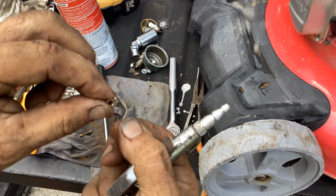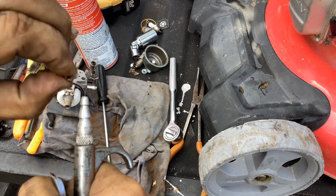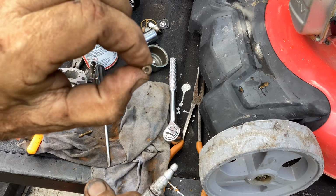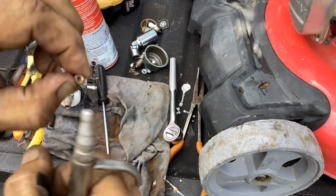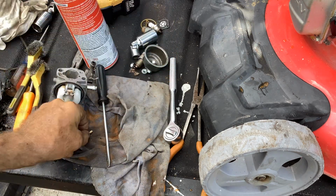Take my main jet. I can see daylight through the hole. So I don't have to do anything with that. Normally you'd take the bread wrapper and clean out your hole. That's done.